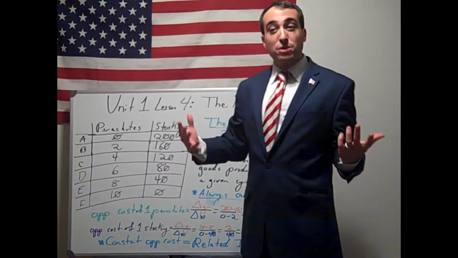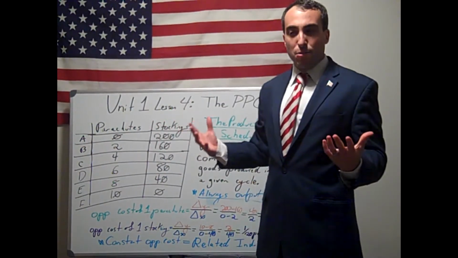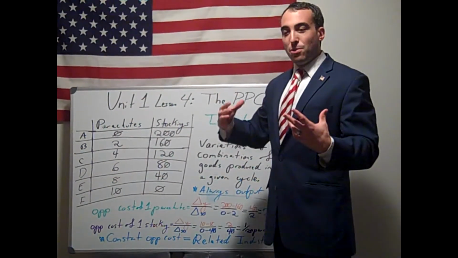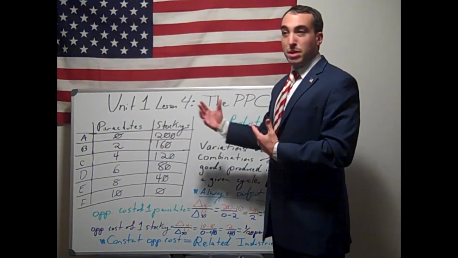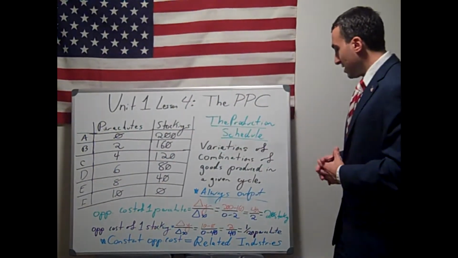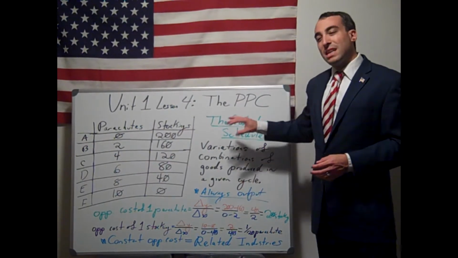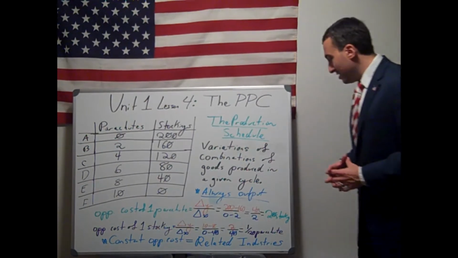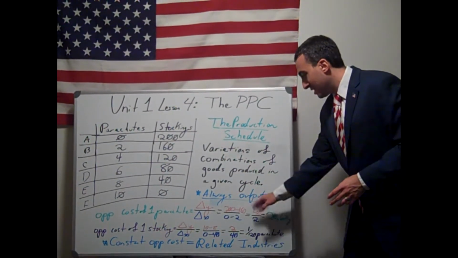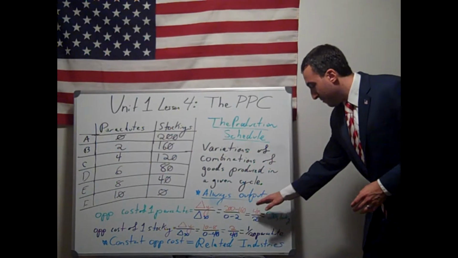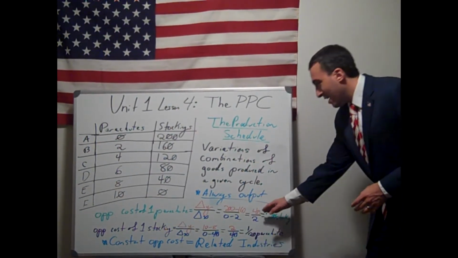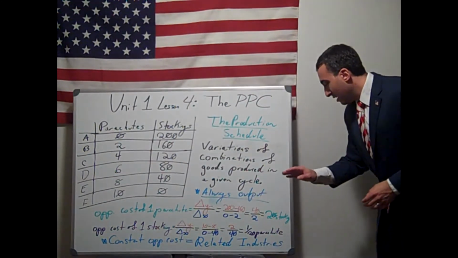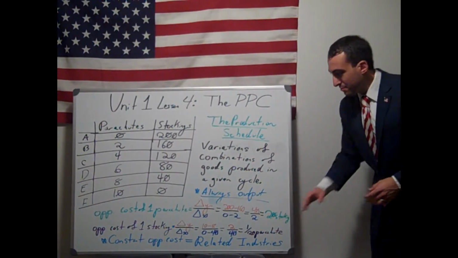This is really our first fundamental economic question: what to produce. We cannot produce everything of each, therefore we have to make a certain combination. We have to make choices due to that scarcity. It is also very important to use absolute value. There are no negatives in your calculations. So we would have 200 minus 160 over 0 to 2, which is 40 over 2. So we would say the opportunity cost of one parachute is 20 stockings.